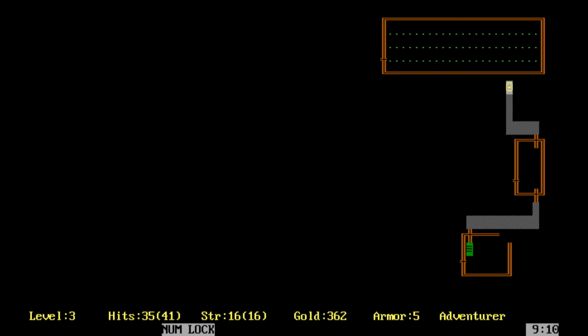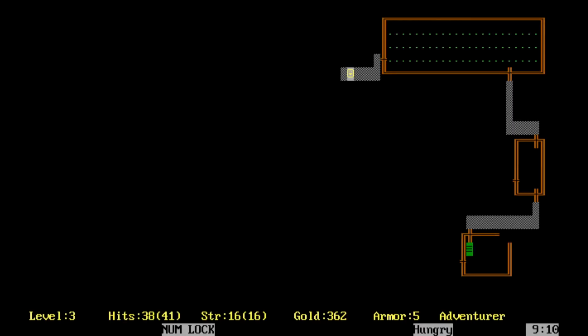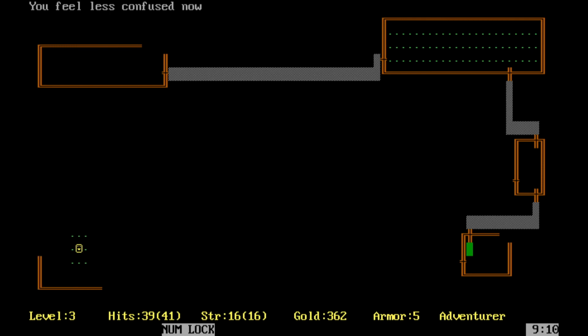Now, dead end next to a room usually means a secret door. And we're hungry, so we're going to go into our inventory and eat 4 rations of food. And we're no longer hungry. Yes, you do have to eat food. Okay, looks like... Oh man, I got teleported again. I couldn't figure out where I was for a second.